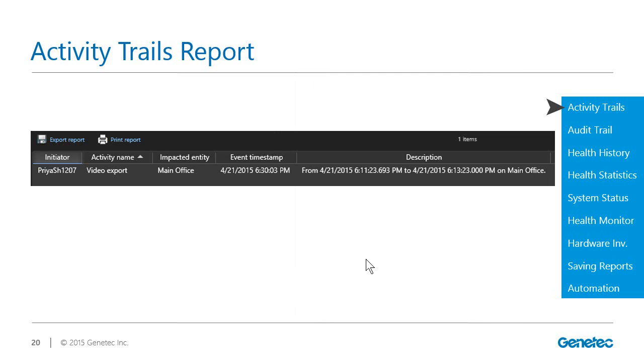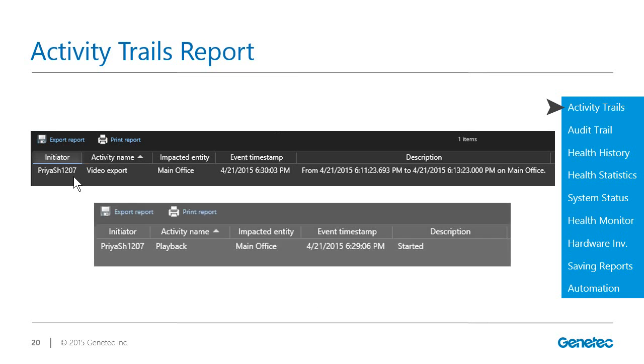Once we have identified the export that the video came from, such as in the description here, we can check the initiator to see who the culprit was for the leak. Now, in case some kind of third-party screen capture software was used and we don't see any video export activities here, we could also look for any playback activities for that camera as well, and basically we can question anybody who was viewing that footage at the time.